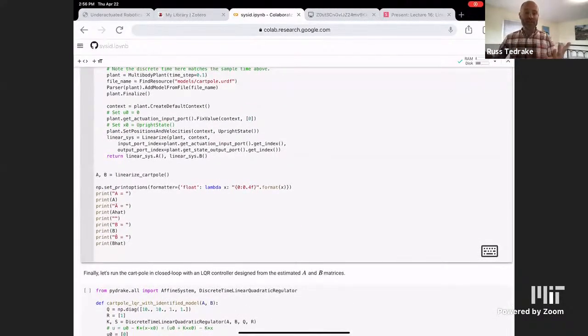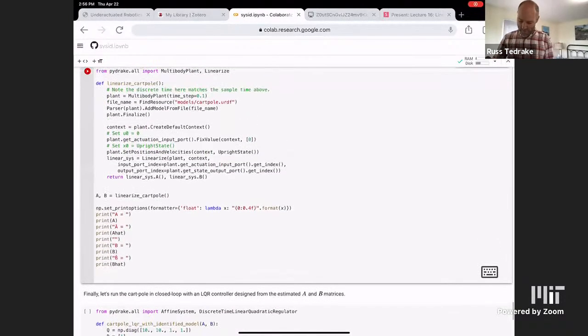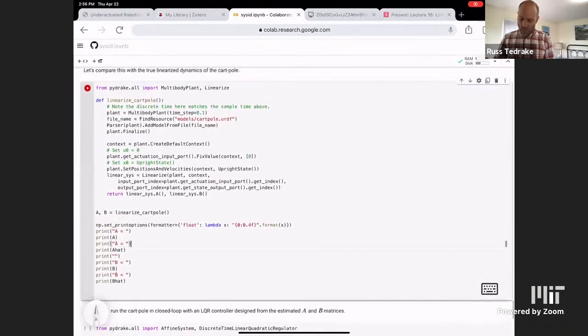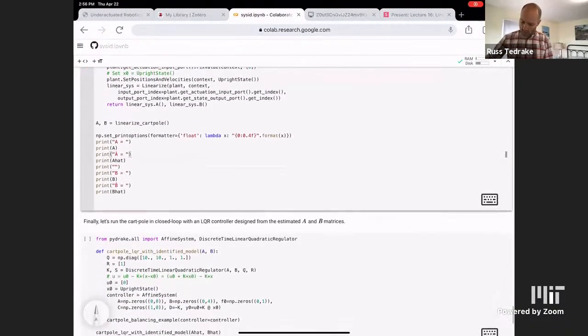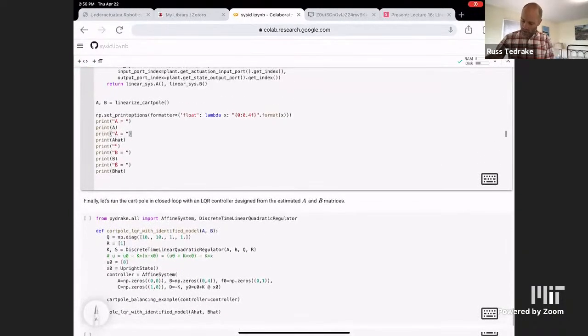Well, when you run it yourself, I promise that the A and B are going to come out on the right numbers. And what I can't convey very easily in the demo here is that it took a lot of tries. I got it wrong a bunch of times before I got it right. There were a lot of details to get right to make these A and B matrices come out the right way. And the system stabilizes beautifully with the learned model.